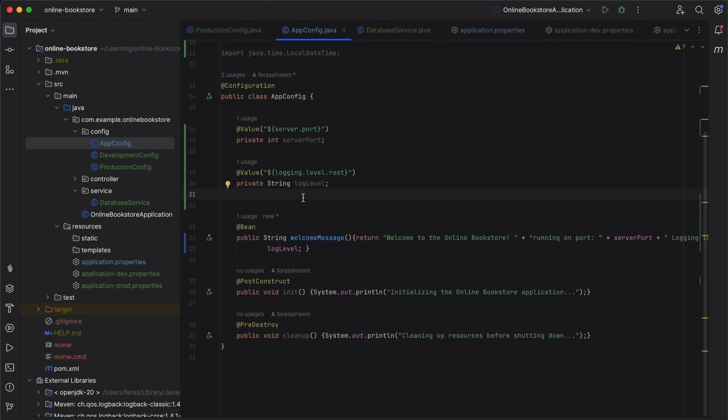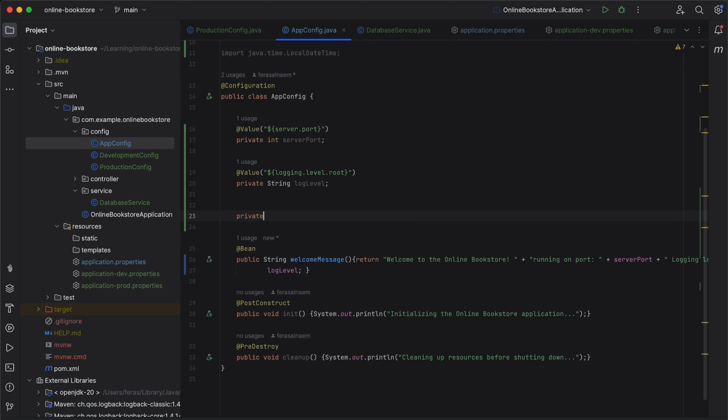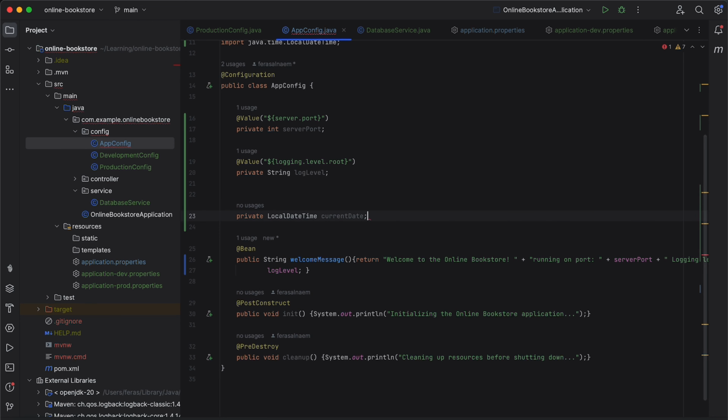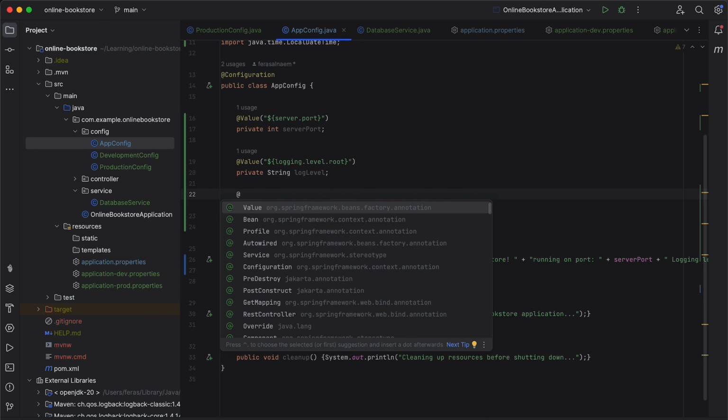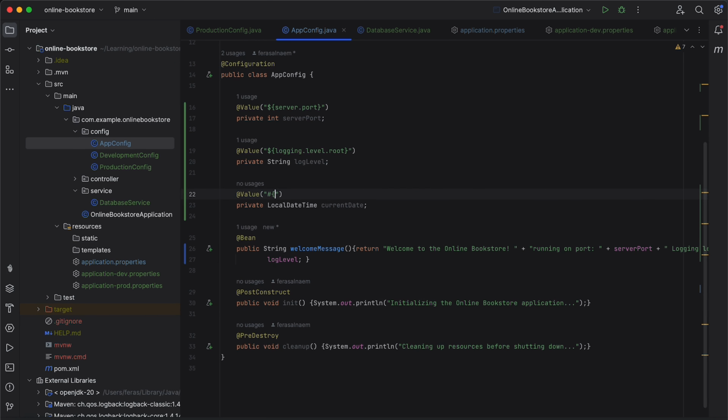Now let's see a simple example of using SpEL. In the value annotation, we use those delimiters to obtain the current local date using SpEL.